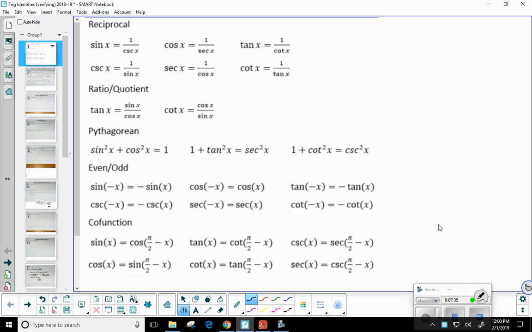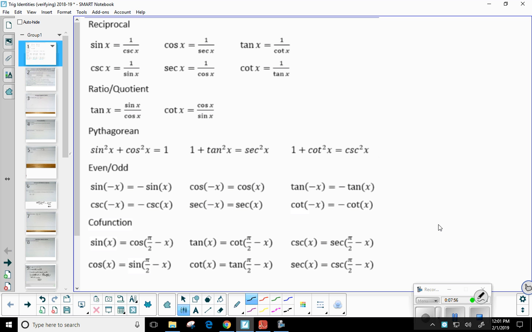Well, here we're going to go ahead and start looking at equations. So we're going to choose one side of the equation, whether the left or the right, and we're going to try to simplify it just as we've been doing, but to get the other side. So here we're actually going to know what our destination is. We just got to figure out a path to get there.